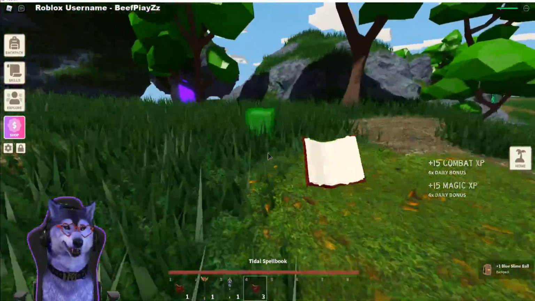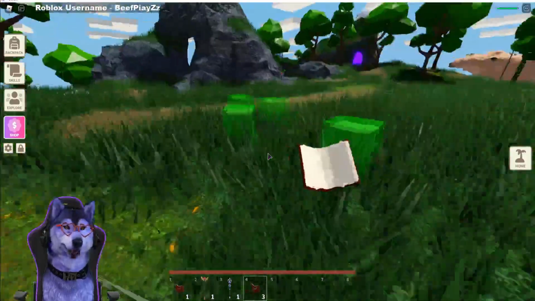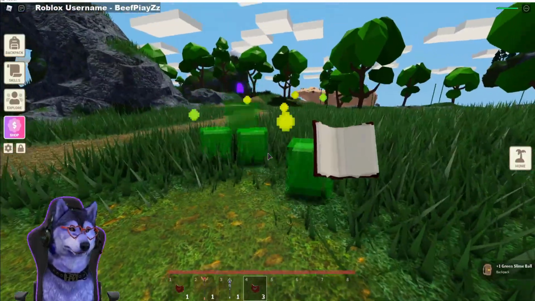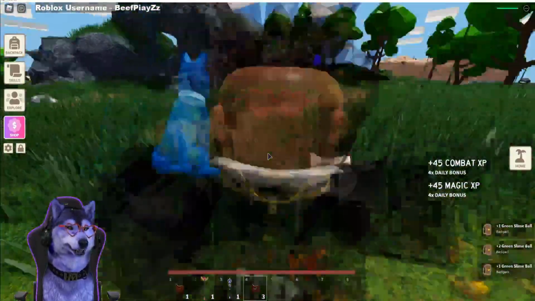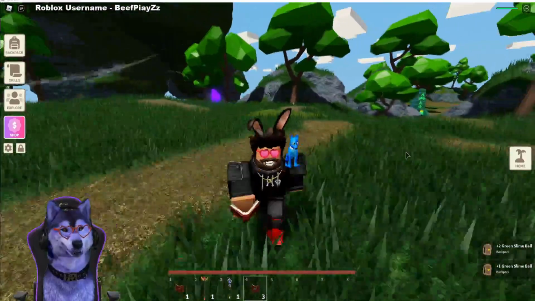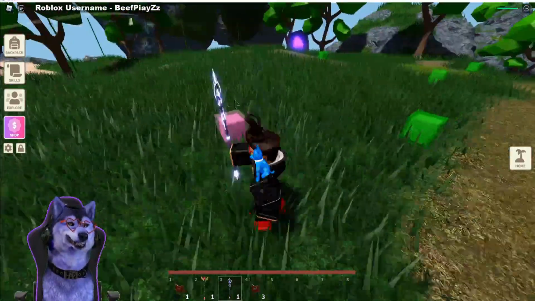But with the Titan spellbook, if we actually bring all of them together right here, as you can see, when we hit, it hits every single one of them and it does a blast radius of 53 damage and the main hit is 345.